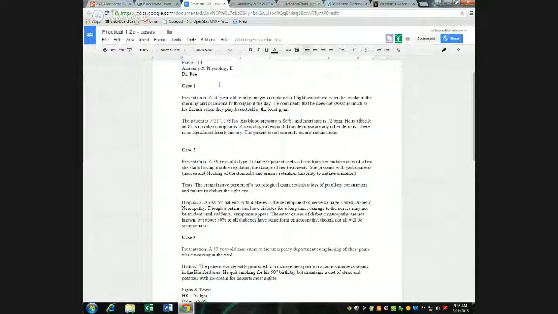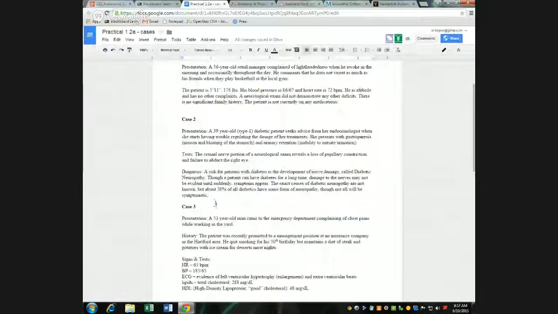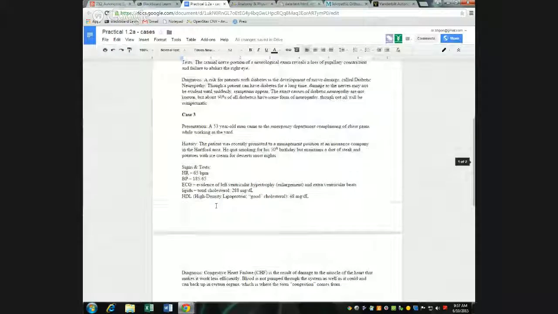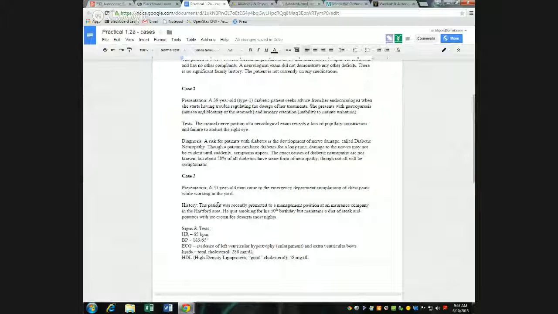Okay, so we were just looking at case 1. You can look at cases 2, 3, and 4 and approach them the same way to understand what's going on there. You'll need to do that in preparation for the practical exam, which is week 5, I think it was. So I'm not saying this is something you need to do this week. It's not homework for next week or anything like this, but it is something that you're going to need to take some time to do.